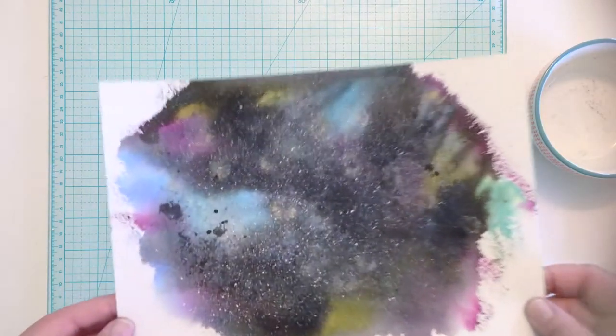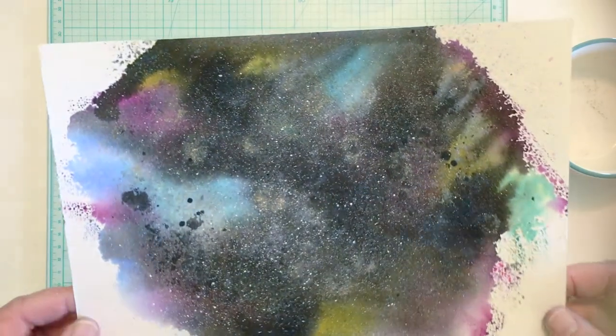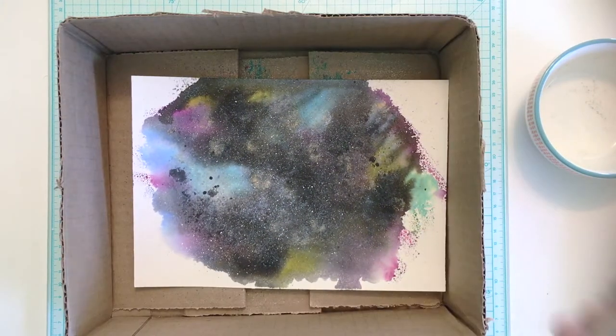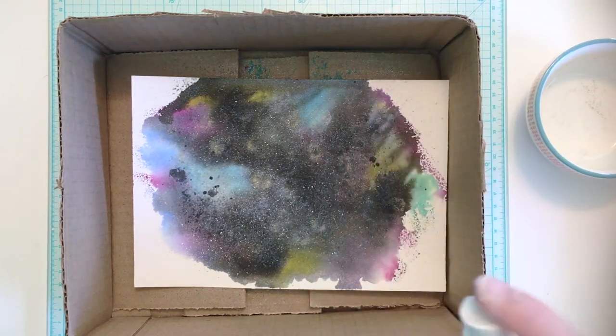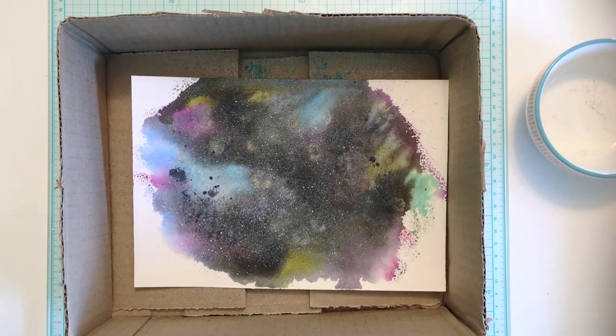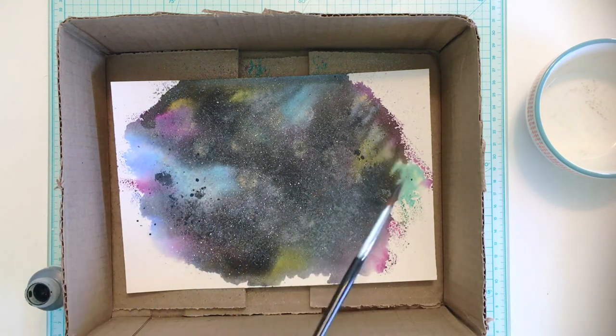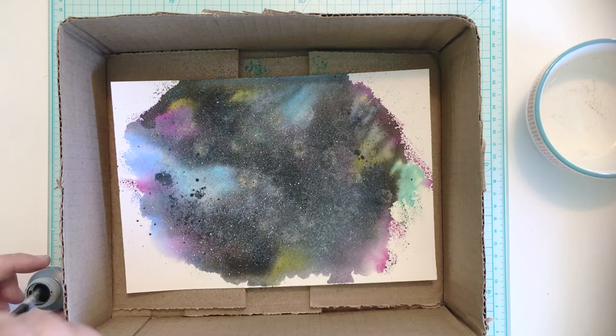It's starting to come together now. I let it dry completely and then decide to add a few more layers. Since I'm using sprays, I place the paper inside a shallow box to keep from getting spray all over everything. I start with a few spritzes of WPlus9 Shimmer Spray, which has a slightly purple sheen to it — perfect for this card. Next, I flick silver, white, and gold sprays from Hero Arts over my card with a paintbrush to create uneven larger splotches and dots of color.